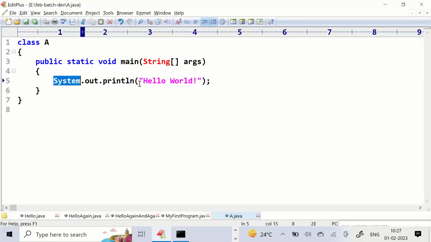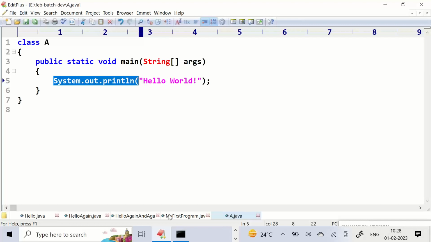This whole statement is used for printing something in the command prompt. If you want to print anything in the command prompt, blindly keep using System.out.println. What is System, what is out, what is println? The detailed picture you will come to know while covering file handling. It is the last topic in core Java advanced. Don't bother about anything today. Keep using System.out.println to print in the command prompt.